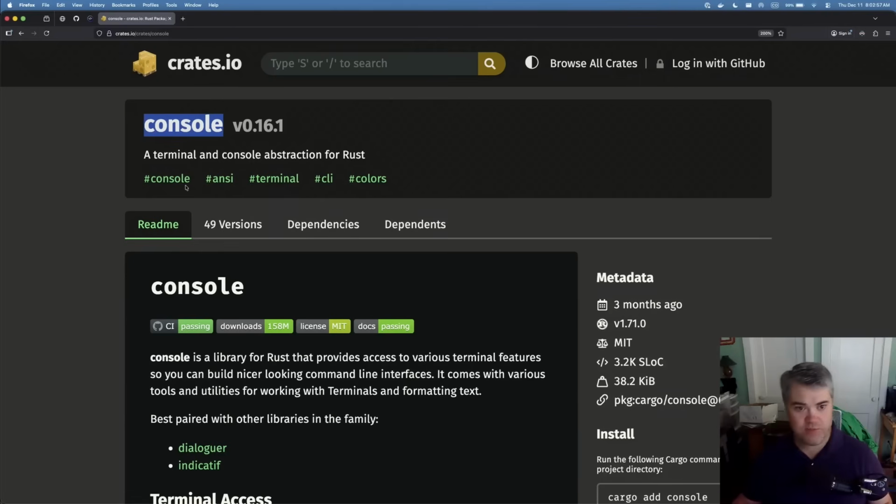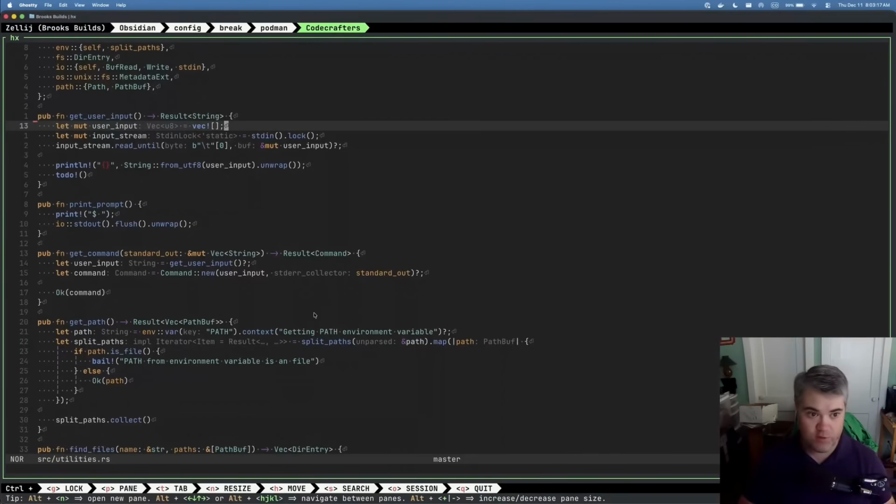Console is a terminal, and basically it's an abstraction to be able to get certain things, and one of those things is a character at a time, so we'll be implementing that. I already went ahead and installed this before the stream, just in case it was going to take a lot of time or weird internet shenanigans would happen. And I ripped out the Rusty Line that we had set up.